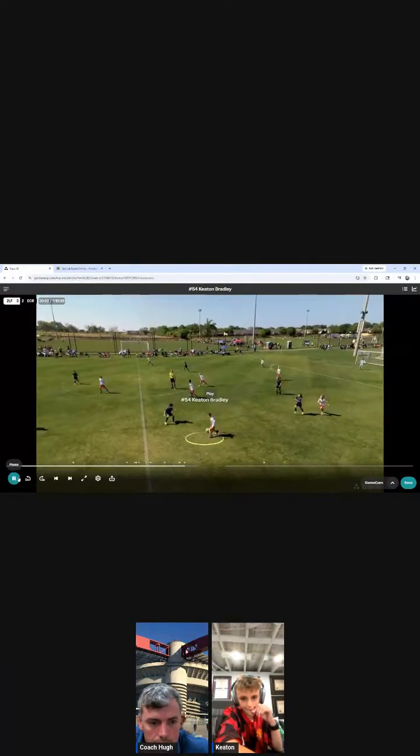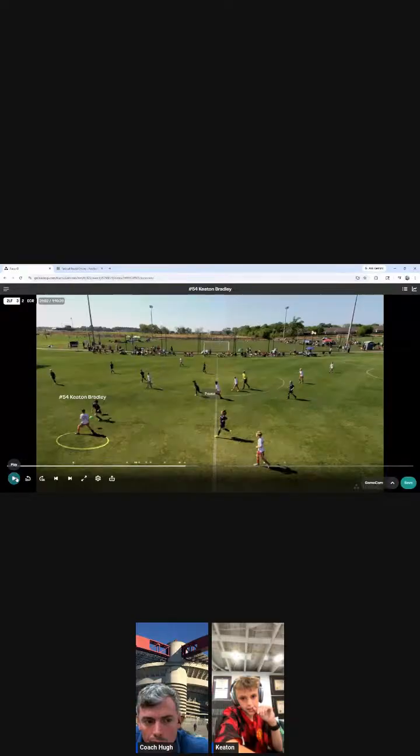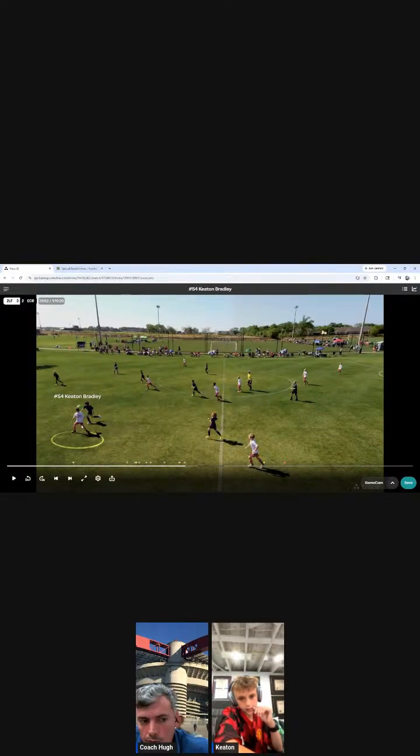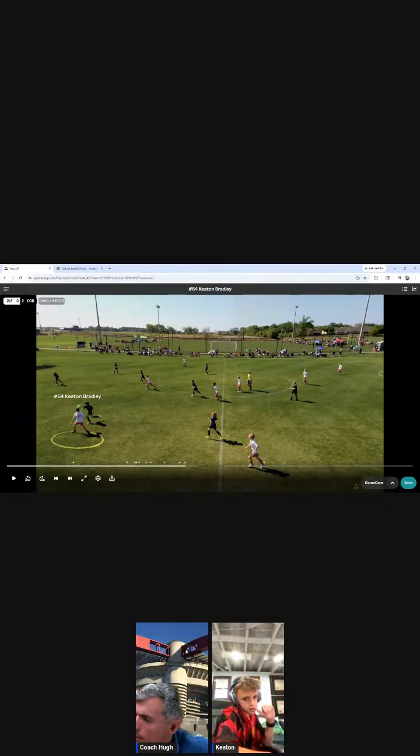So here, be physical. Be aggressive. On this bouncing ball, I would have spun my body between the ball and him and just boxed him out and just got control. You got Tegan behind you, or Winston. If you just box him out and take a touch to the ground, you can play him, and then we can reset back down the left wing. You with me? Yeah. You can protect this ball with your body.